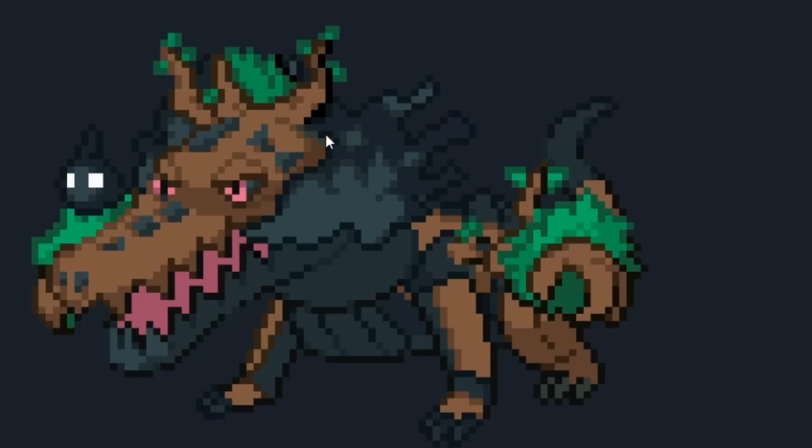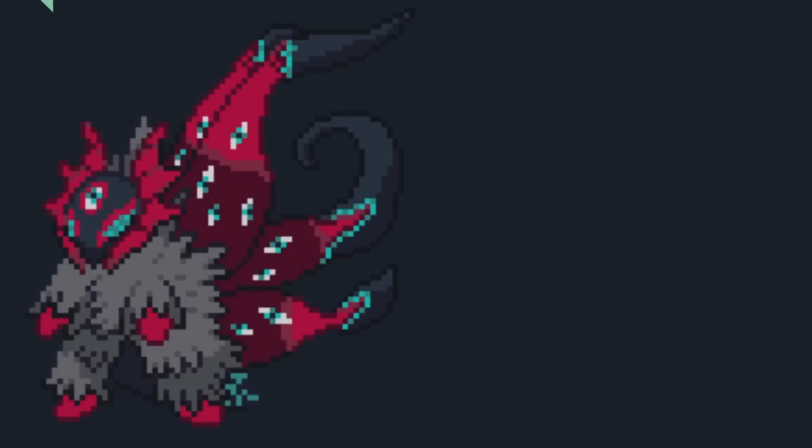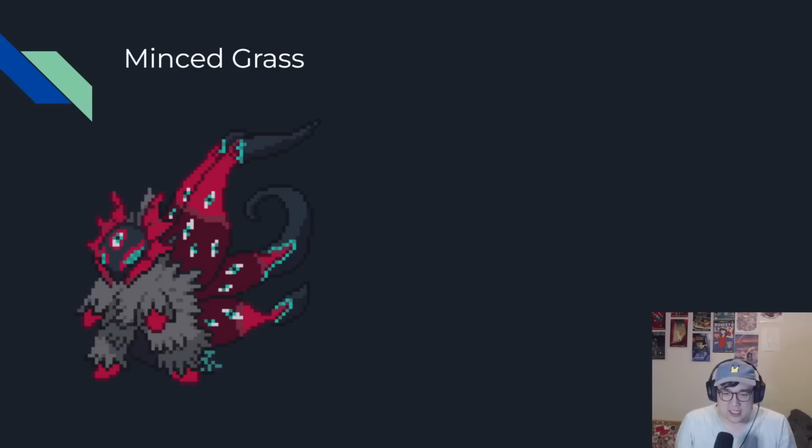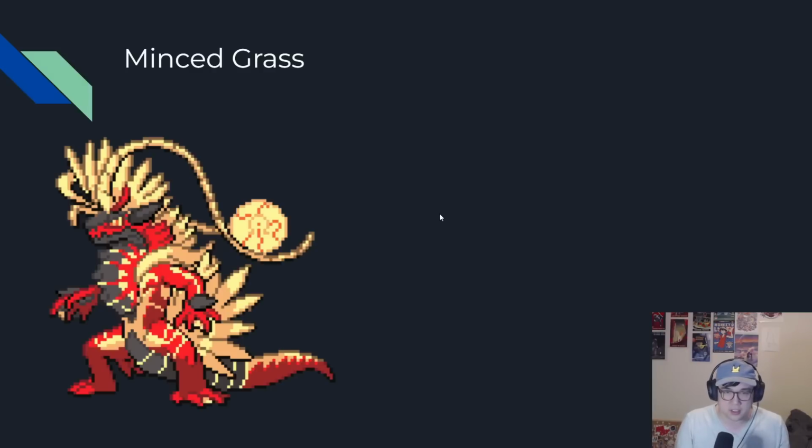And I'm sorry, because it looks like you spent so much time on this. Like, to make Black Fire look that good takes a lot of talent. But all I see is the bird, and it's so good. Minced Grass. This is top tier. Slitherwing and Zorark. Look at all the eyes. It fits so well. I just keep staring at it, and there's more that I love. But you actually did a lot of great designs too, so let's take a look at some of the others.